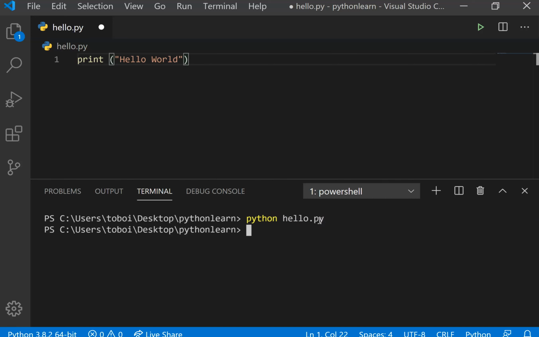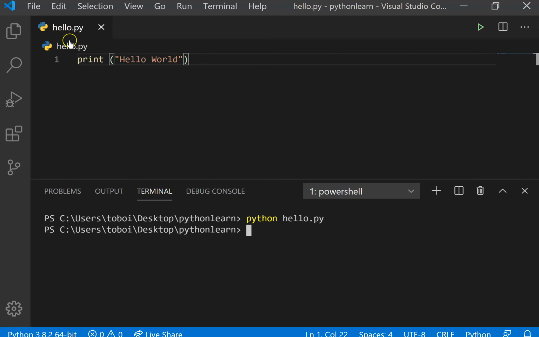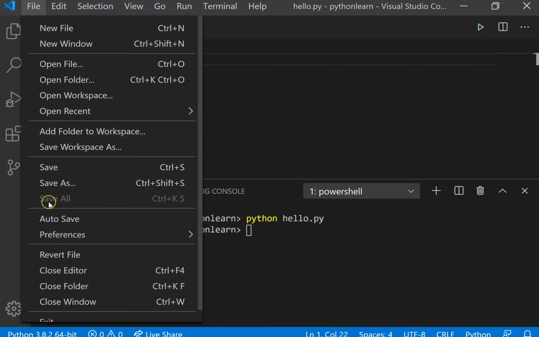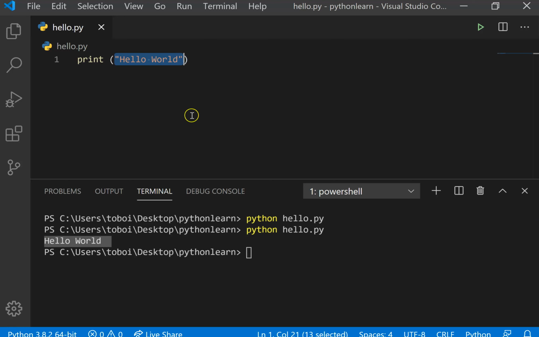If I do this, okay, you would see that this won't run because I did not save the file. So go to your file and do save, or you can do Ctrl S. But I recommend doing autosave. Once you go to your file, just do autosave so that whatever changes you make to your Python file, it automatically saves it. So I'm going to go and type it again, python hello.py. Then press enter to run. Basically I'm telling Python to just execute this hello world.